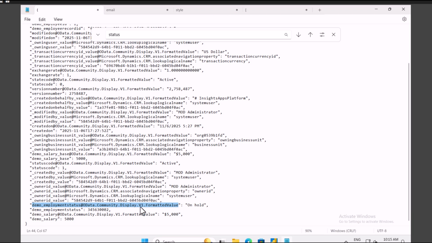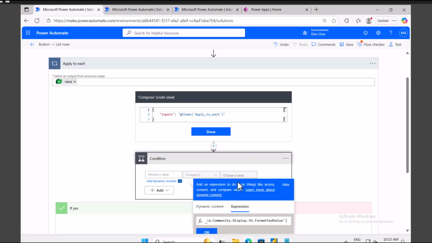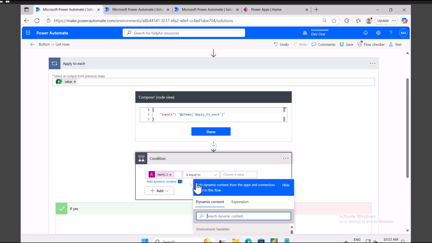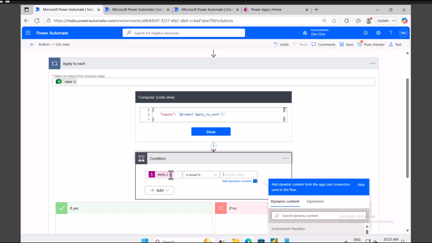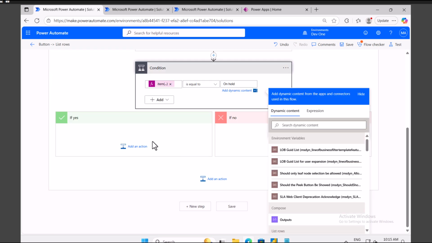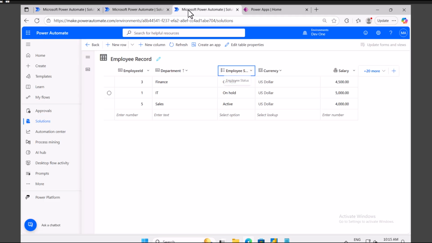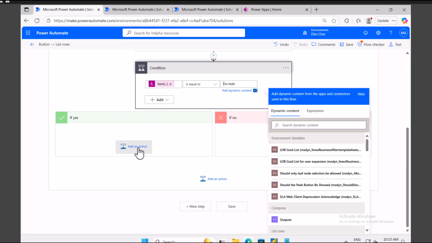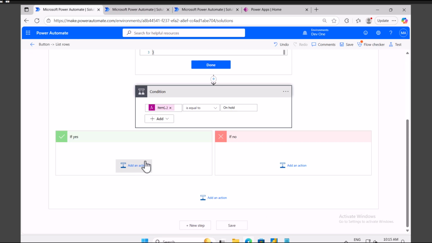Remember what I did, I copied this and pasted it here, and then I will copy this. Let me go to my expression and click on OK, and here I will say this is equals to this. So what I want to do, if the status is on hold, let me change the status to active here.